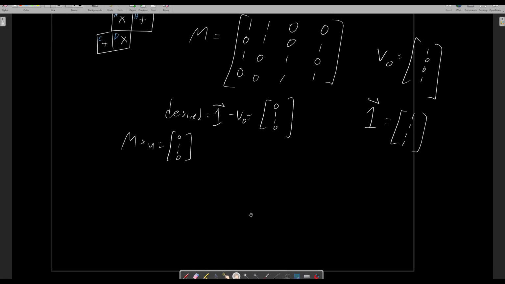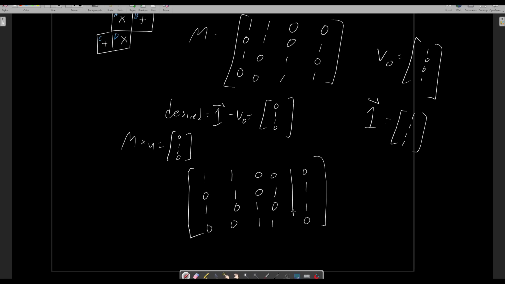Let's try to row reduce this as much as possible. First, I want to try to get to some upper triangular form. I add the first row to the third to eliminate the 1 in the first column. Then I add the second row to the third to eliminate the 1 in the third column of the second row. Finally, I want to get rid of the 1 at the bottom of the third column, so I add the third row to the fourth row.